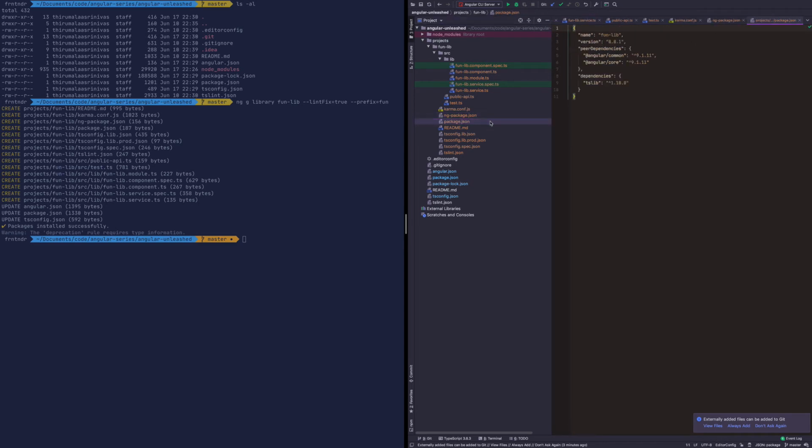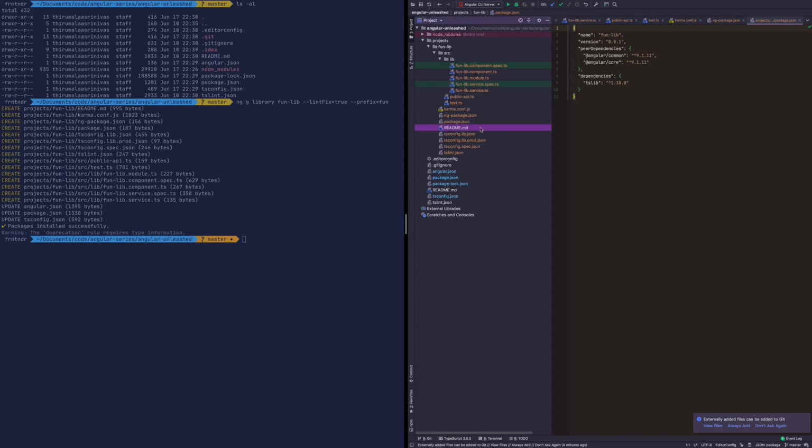There is a package.json for the library, and this is where you would specify all the dependencies and peer dependencies for consuming applications in your workspace or outside in other developers' workspaces. This is where you specify the peer dependencies and the dependencies of the library so that it can be used in applications in your workspace or outside applications built by other developers.